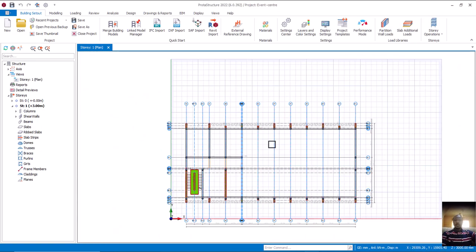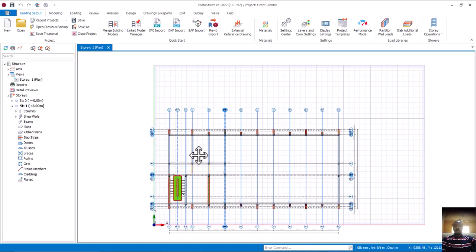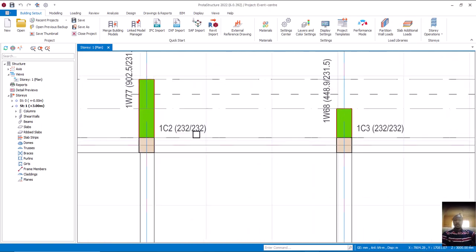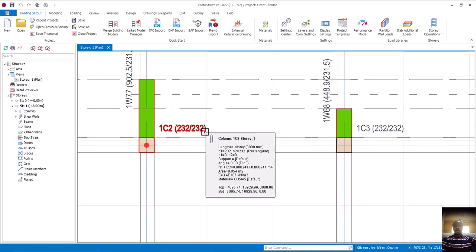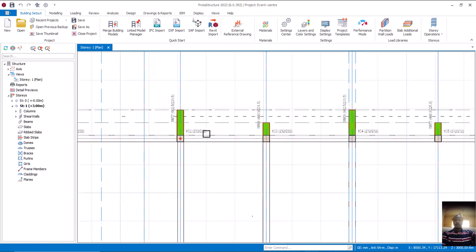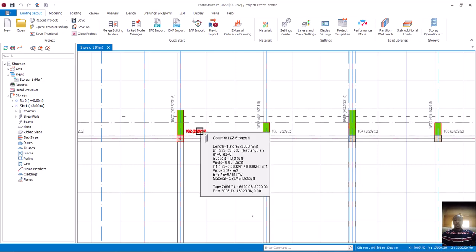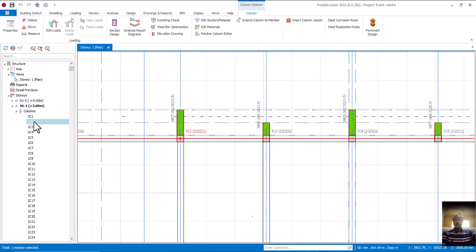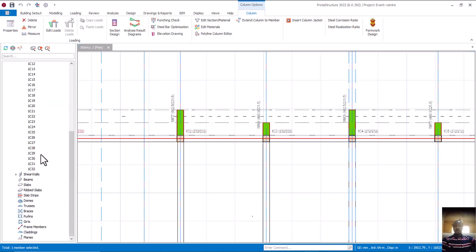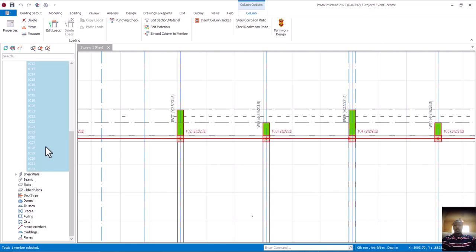Okay, so the next thing we are going to be doing now: automatically our column is 232 by 232, and what we need is 230 by 230. Is that okay? So we can now adjust it here. Click on this place. Once I click, I can now see it here. I click on the first one here, scroll down, press shift and click on the last one here. Can you see all have been selected?